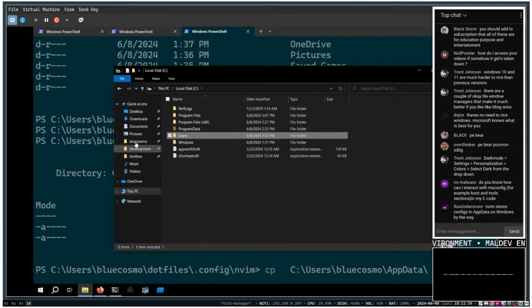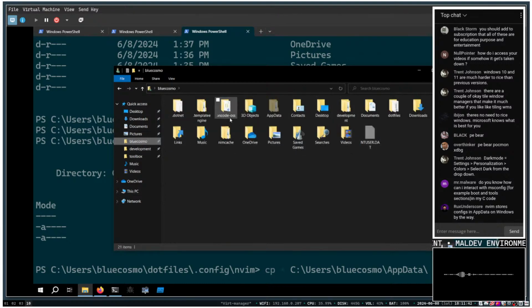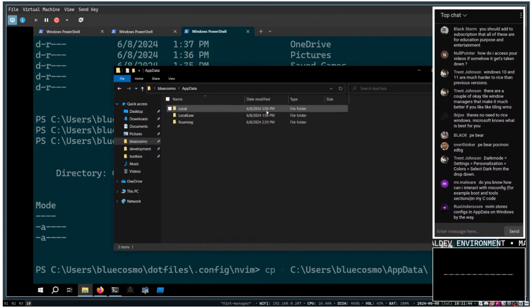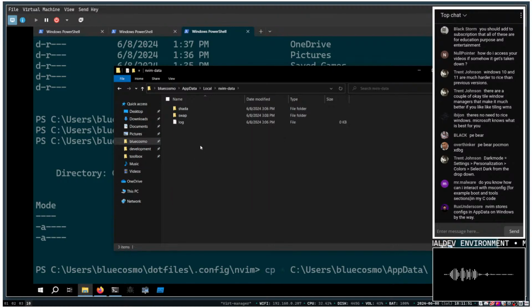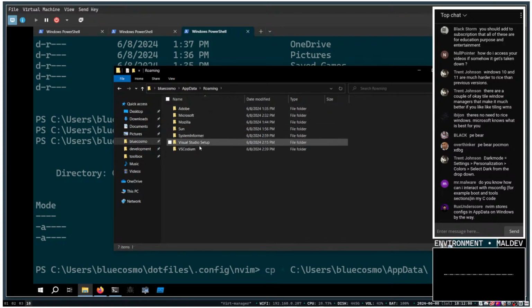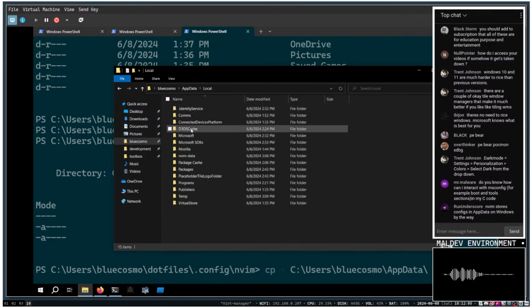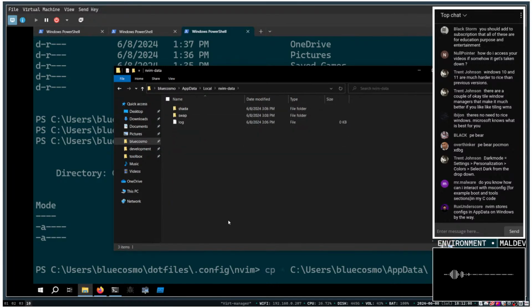So users, Blue Cosmo, where's app data? Okay, we will figure this out. Local maybe? nvim data. Is that right? Or is that in roaming? No, I don't see anything. So yeah, it's probably local nvim data. Maybe here? I honestly have no idea.